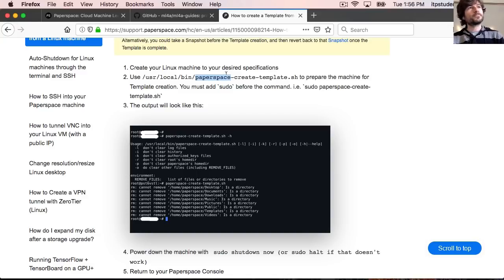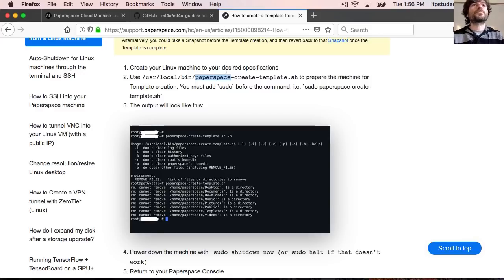But the templates are really a way to save money, potentially. If you make a template, you can kill the machine and you don't want to keep reinstalling stuff. If you keep the same machine forever, it doesn't cost you money hourly as long as it's off, but it costs you per month. That's kind of annoying. If you're not going to use it for 6 months, you'd rather just kill it. And the template also costs a little bit of money to keep, but not as much as a machine. I think it's like a dollar a month.